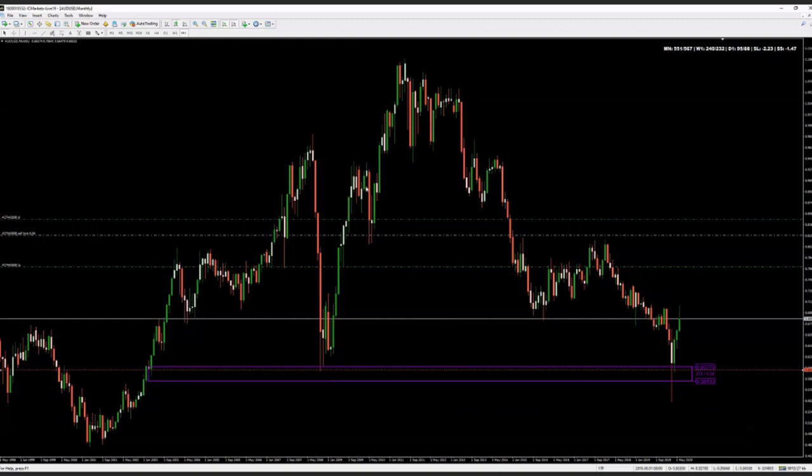So I'll have to wait until price comes back below this buy zone before I look to start to buy. It doesn't mean that you can't do it on the smaller time frames, but it means that on the monthly chart this is the buy zone, and so I can't buy above this price value. So I wouldn't be able to do anything here or anywhere else. I'd have to wait for price to move back down to this. And you can see these very, very easily.